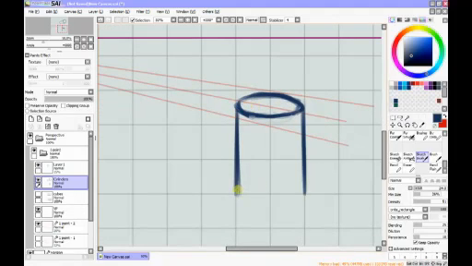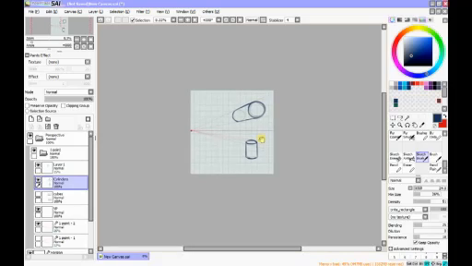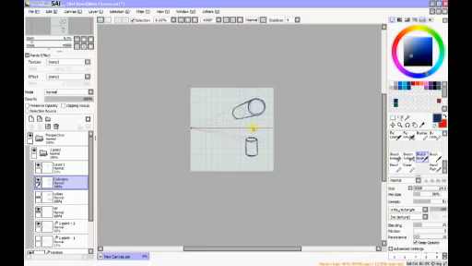And this bottom again is going to mimic it like that. Curves and spheres and circles and things are the hardest to do in perspective because they turn into ellipses.